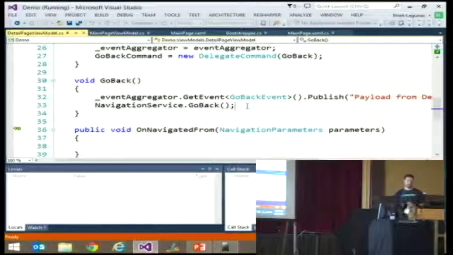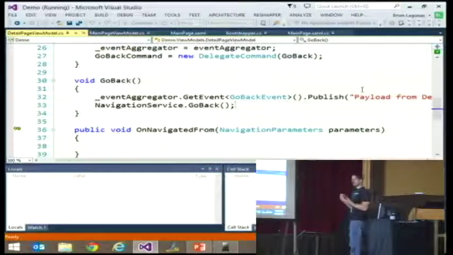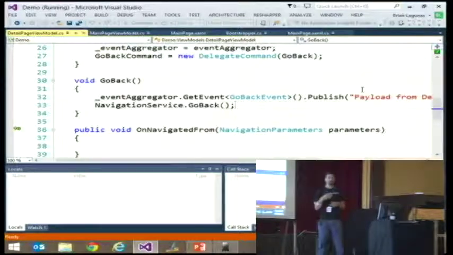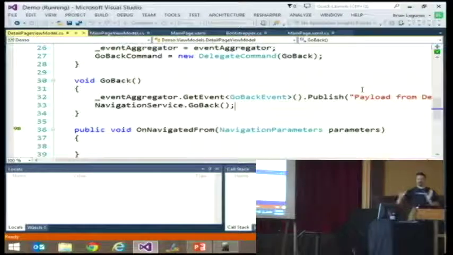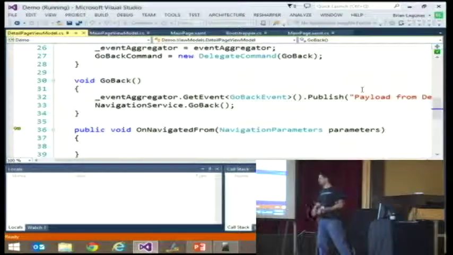Okay, really slick. So, how are we doing on time? Besides the navigation, we also have the event aggregator. Event aggregation is a pub sub type thing, an eventing system. Xamarin Forms has a messaging center, but I can't stand it. For one, it's static. Everything they do is a static class, and that makes your view models nearly impossible to test. I hate testing static classes in my view models.